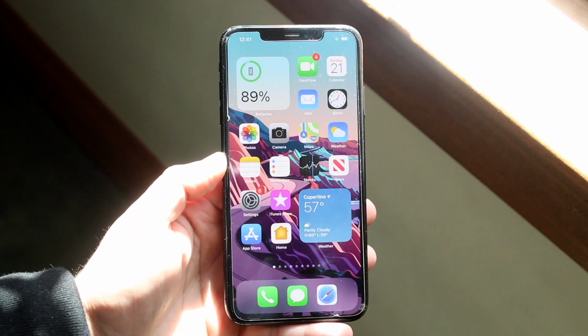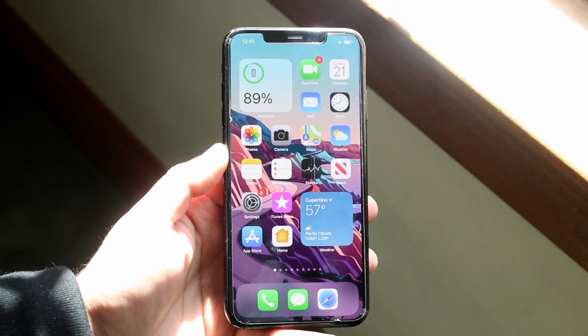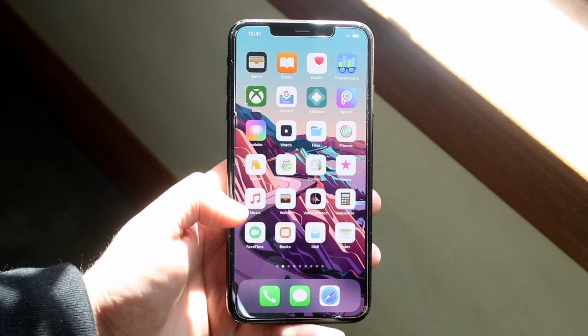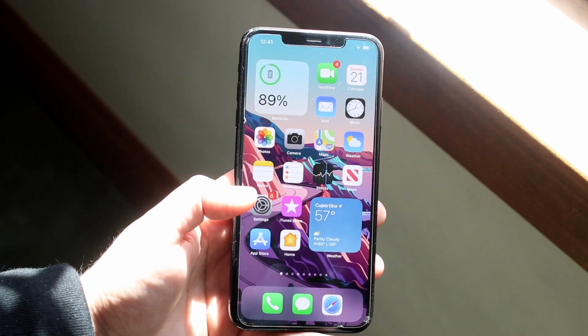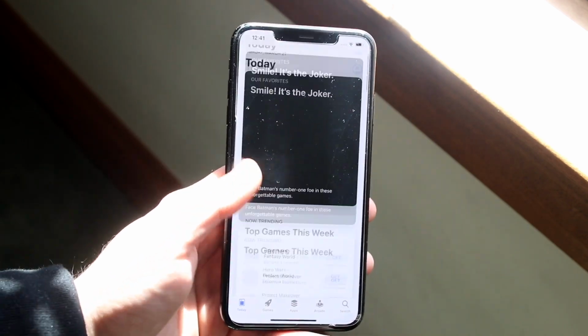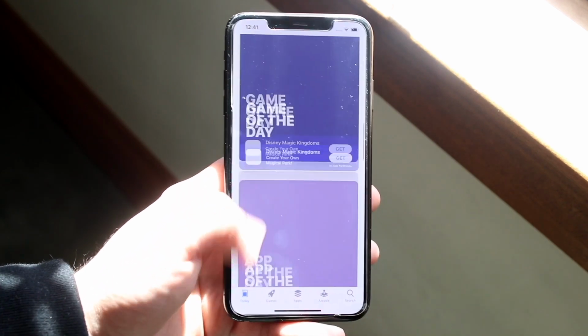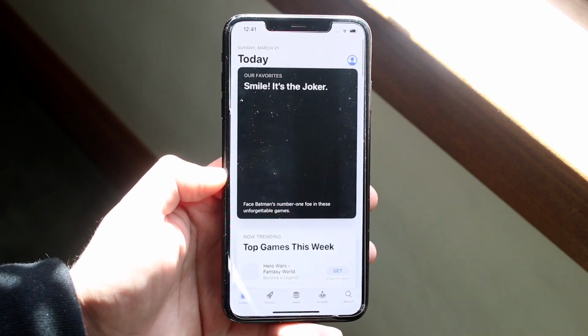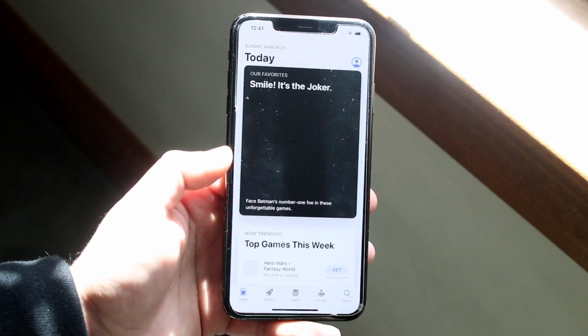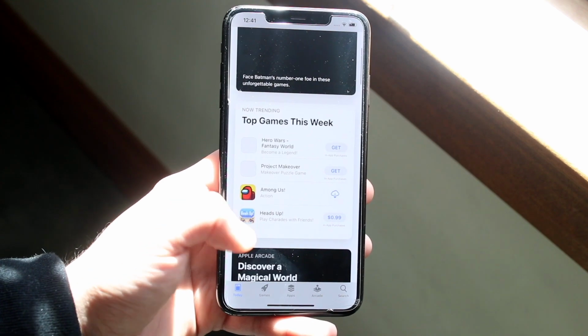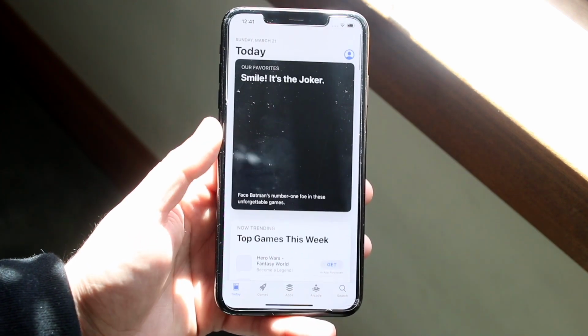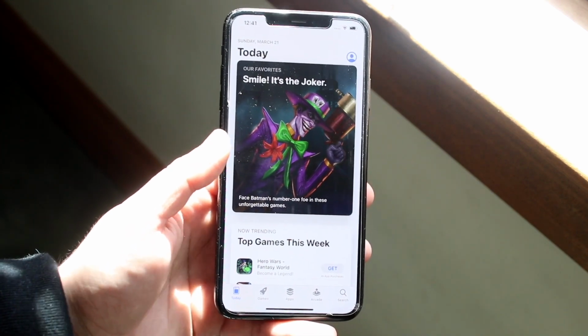Now at this point, once you think you're connected, you want to make your way over to any other app. Either make your way over to TikTok, Snapchat, or you can go back to the App Store and see if you're able to load these things up at a good speed. As you can see, it's a little slow for me. It's kind of not loading up these images, and that's a main observation that maybe it is a network issue.